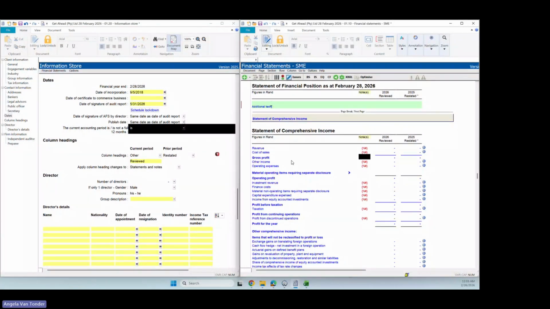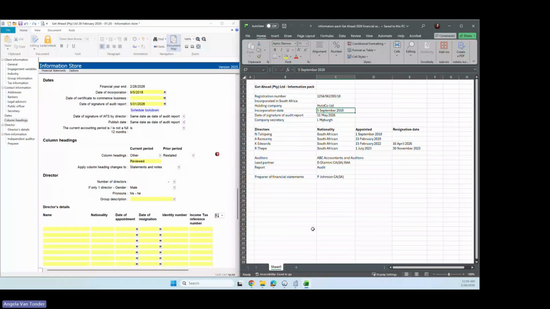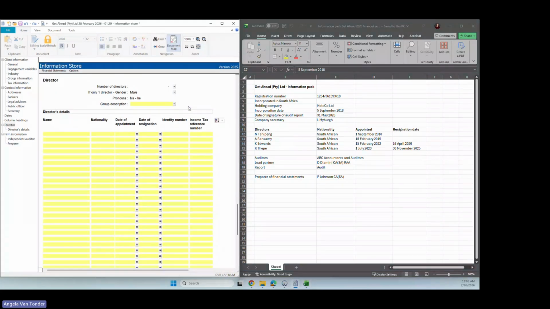Then we're going to go on to our directors. Here, in some of these, you see calculated fields. The number of directors will derive from the table, and the rest you can click by drop down and typing in. So what I want you to quickly do is add our directors quickly, because I want to show you that audit date thing. You can copy with me. Nationality is South African. You can type it in or leave it in the interest of time. Our date of appointment, September.